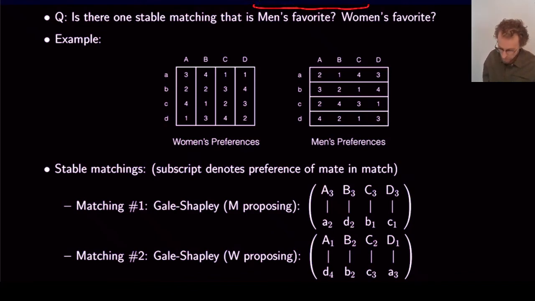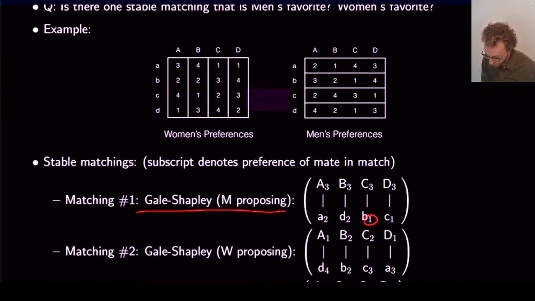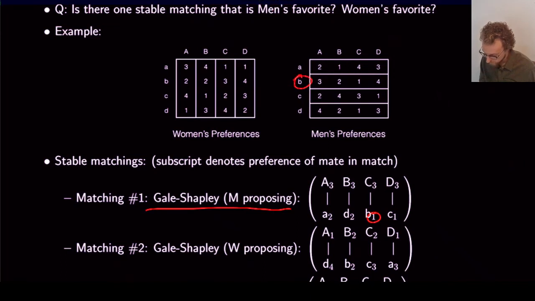Okay, and so the specifics here aren't too important, but you can take a look and see that, suppose we're looking here at where the men are proposing, A gets matched to A, D gets matched to B, B gets matched to C, and so on. And the numbers here correspond to how happy that individual is, right? So the 1 here means that little b got his first choice. So you can reference that up to here and say, well, little b's first choice is C, the big C. And so, sure enough, little b got matched with C, and that's his first choice.